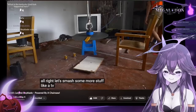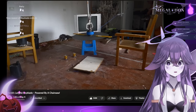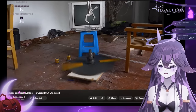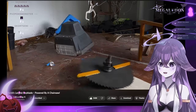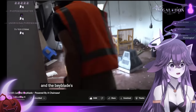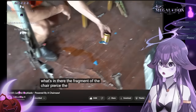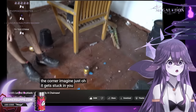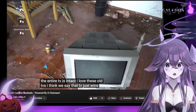All right, let's smash some more stuff, like a TV. Come on, TV. Oh shit! Yes, that's the noise. So much destruction. And the Beyblade's fine. The fragment of the chair pierced the wall. Oh my god, that's so scary because I was considering looking around the corner. Imagine just having that get stuck in you. And the glass is still intact. The entire TV is intact. I love these old TVs. I think we say the TV just wins. We don't even try to smash it.